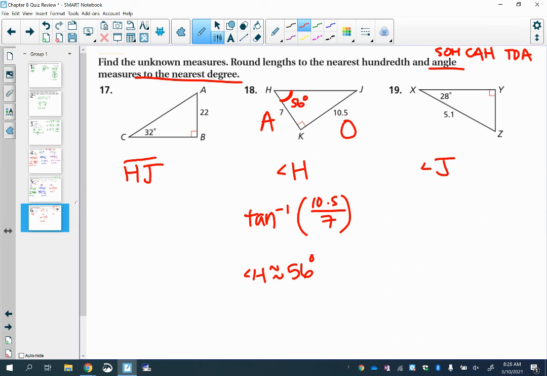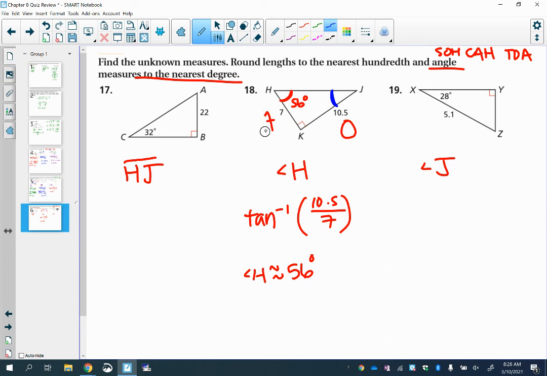All right, now I'm going to do angle J also using a trig ratio. Okay, so trig ratio for angle J. What's going to change? Well, remember when we talked about reference angles to begin with, I said, okay, if I'm standing in a room, the ceiling is above me. But if I go up on the roof, now the ceiling is below me. So the ceiling didn't change position, but because I changed position, my perspective shifted.